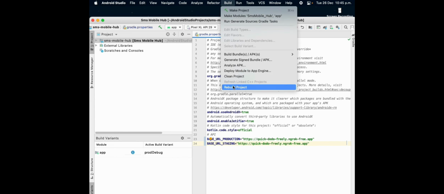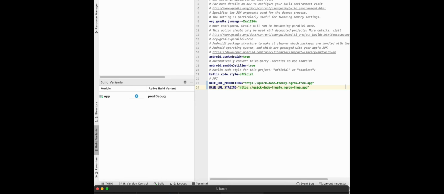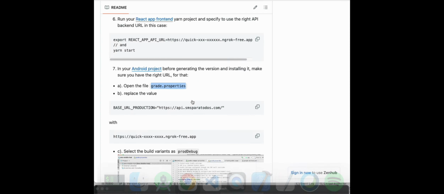Remember to rebuild the project so all the dependencies and the new values are considered in the next generation. So this is the actual production URL we're using for the Android application. Remember also to select the right variant, which is prod debug.